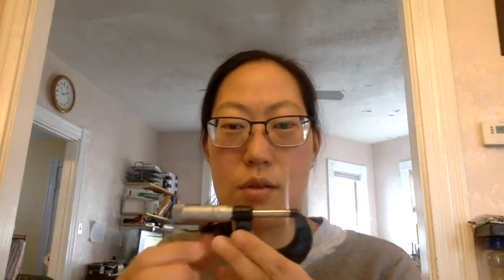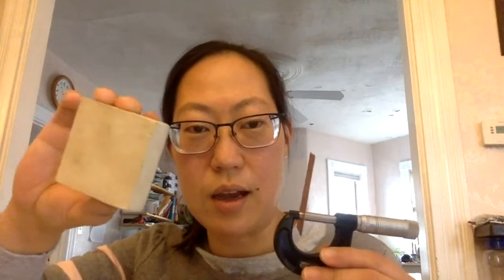So using this old-fangled device called a micrometer, and it has divisions of thousandths of an inch. And so measuring that, I get about 20 thousandths of an inch, which comes out to about 0.51 millimeters. So now I know that I'll be adding about half of a millimeter to, well, I guess about a millimeter to the side, to the width of the wood.